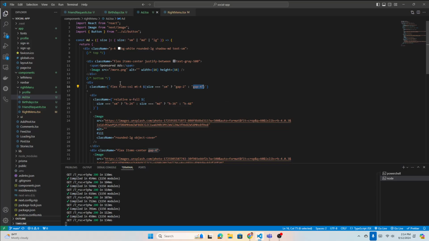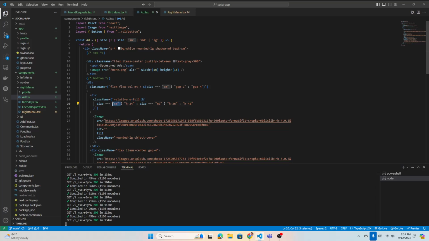So now each item we're going to talk about. First is the image again. In this part, I want to display our image in the full space. So that's why I make a div relative with full width of that box.